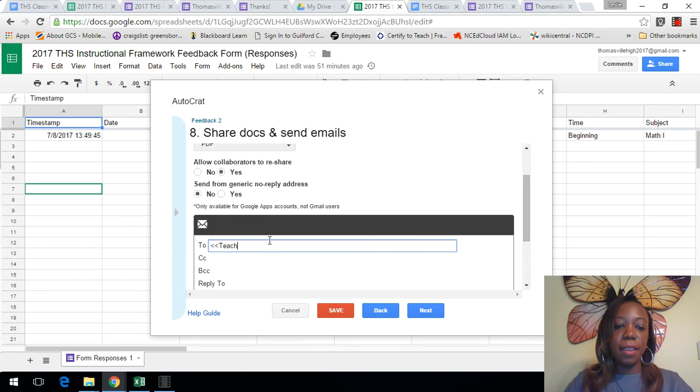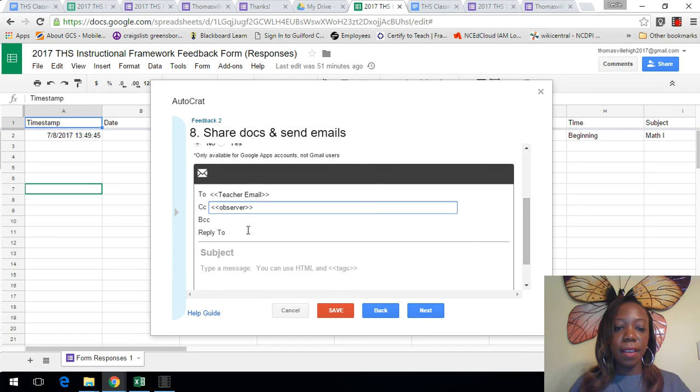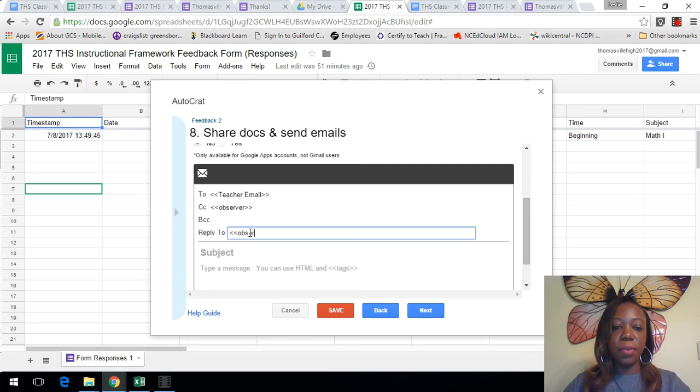So that'll be teacher email. And we're going to CC the observer. And we're going to reply to observer. So what we're doing is we're creating a system for the mail merge to send the email.